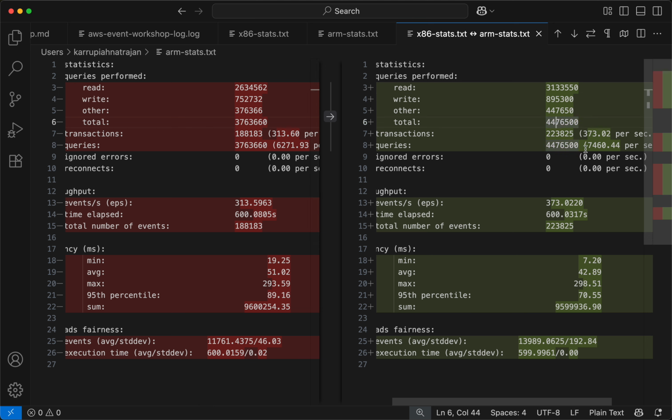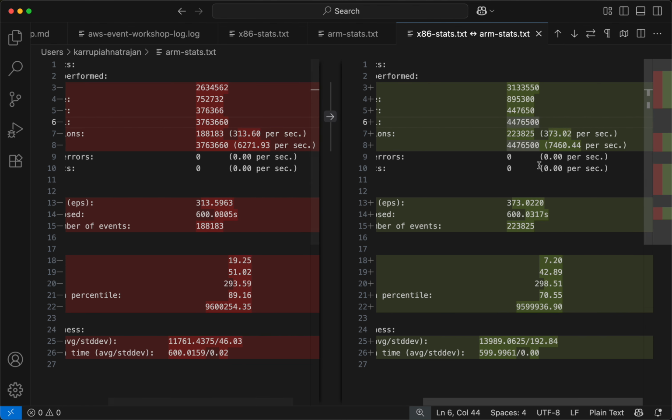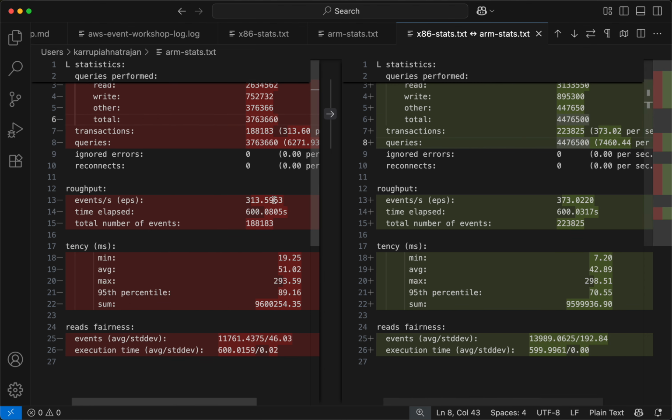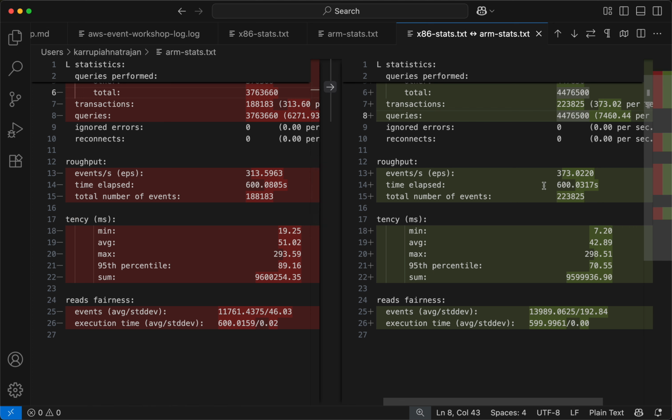Transactions is 373 per second, 313 per second, 6,271 per second. Queries, this is 7,460 per second, and it's 4.47 million. Here is 3.76 million. Finally, events per second is also high. Time elapsed is same, 10 minutes, 600 seconds, and then total number of events is 223K, and here is 188K.